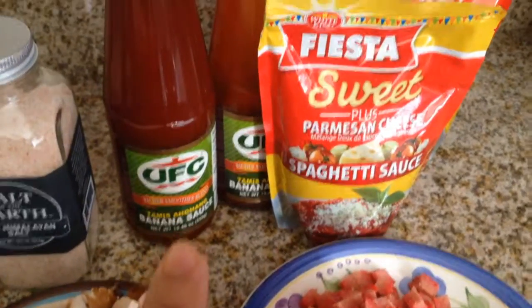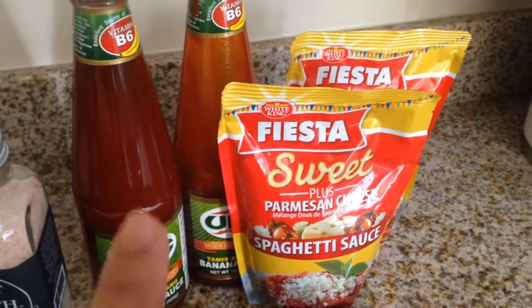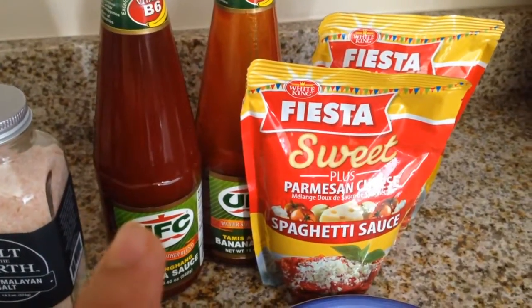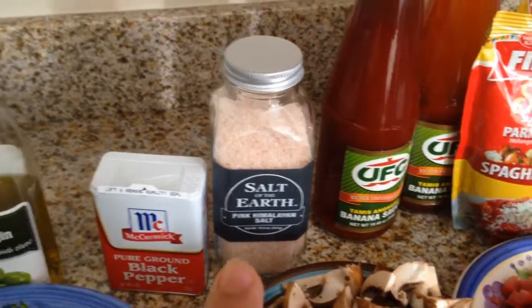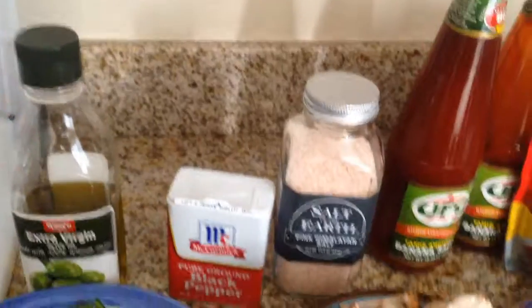And then you need the UFC ketchup. I don't use anything else but that one. One should be good enough, but then if your sauce is too little, then you can add more. And then the Filipino sauce or the Filipino spaghetti sauce. You also need salt, black pepper, and of course the oil to saute it.